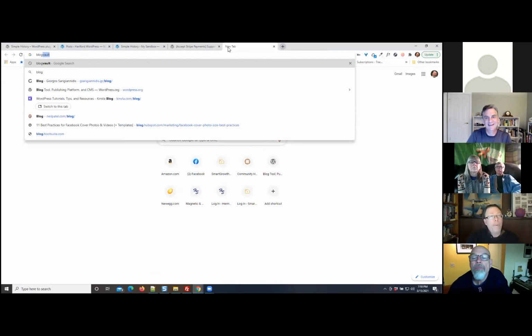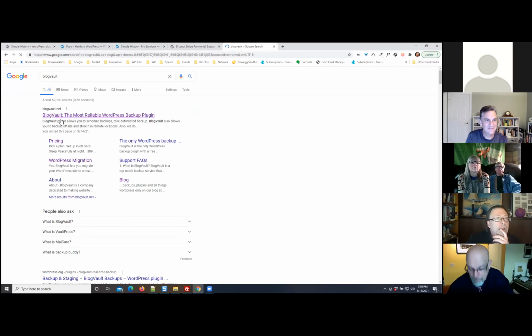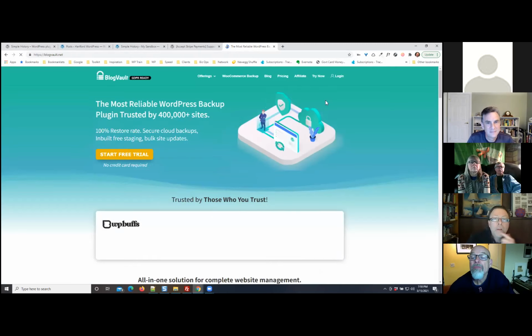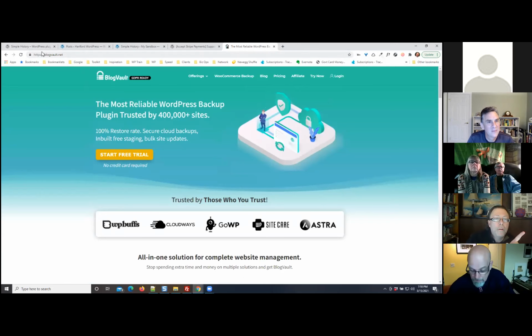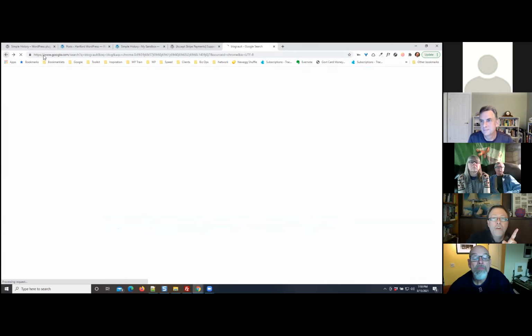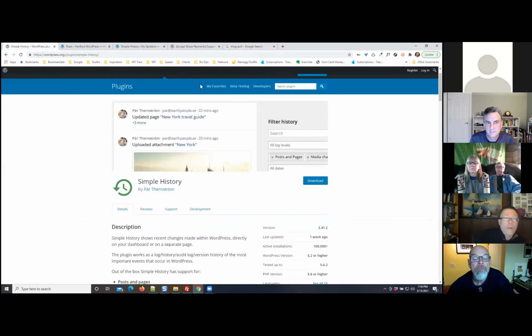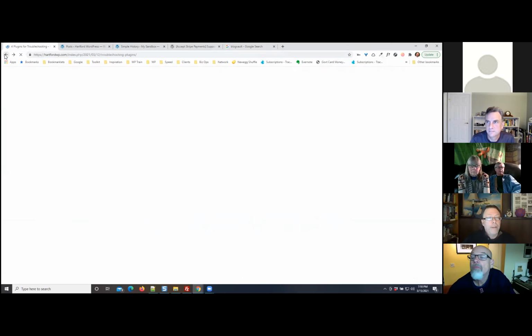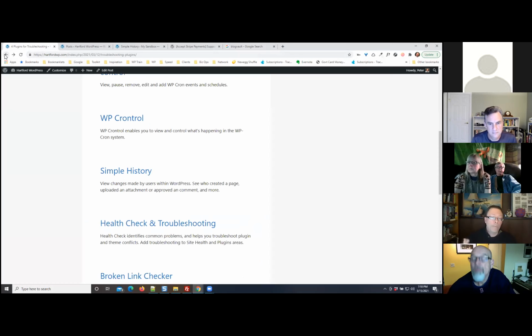Well, if you have bigger sites, I think it's BlogVault, that now you can get into, I know this is the backup, but it's also tied into some of these tools. You can get premium versions that don't write to your database, but write to the cloud, to their database. You're paying, but it's a great way, if you're really maintaining a site, to keep that history for a long time and really look at it. It takes a lot of what you might have in your log files and makes it digestible, and even filterable.